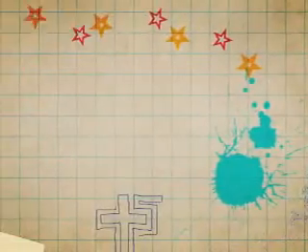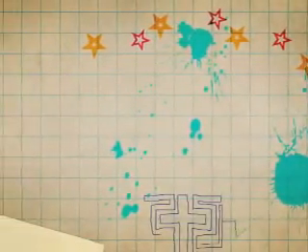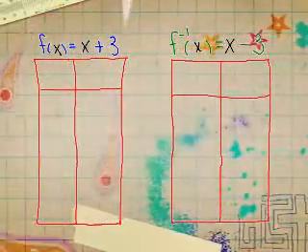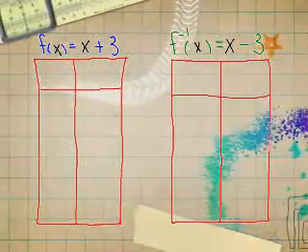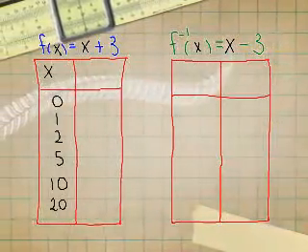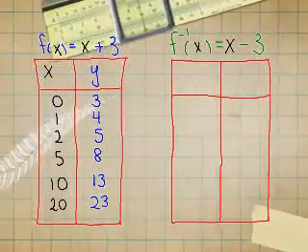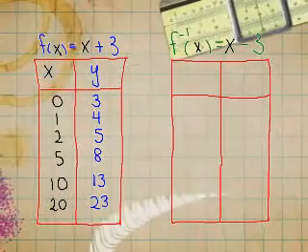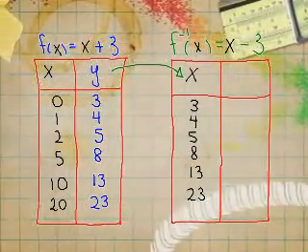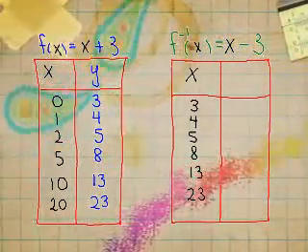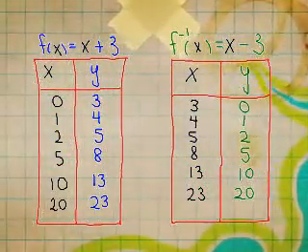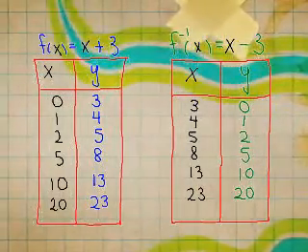First, let's look at what the inverse functions look like in the different ways we have to show a function, the different representations. We'll look at tables first. Here we have x plus 3 and its inverse x minus 3. In our function f, using these values for x, we get these answers for y. Now let's take the y's, the answers we just got, and use them as x values in the inverse function. You see that the answers we get here match up with the x's in the original function. Look at what basically happened. The x's and y's switched places.